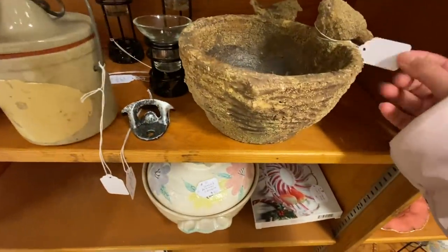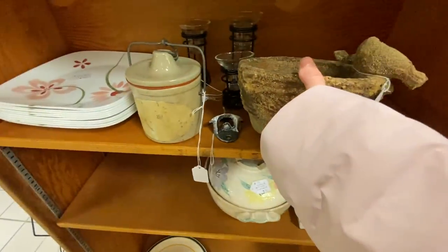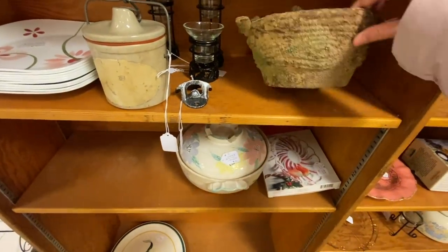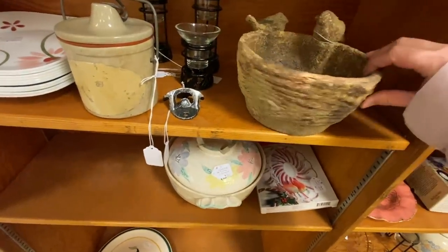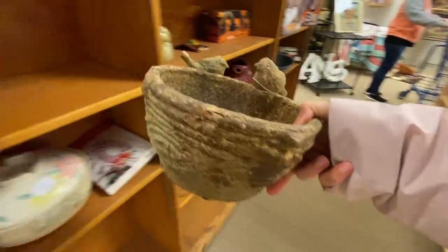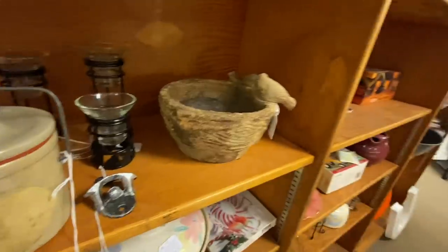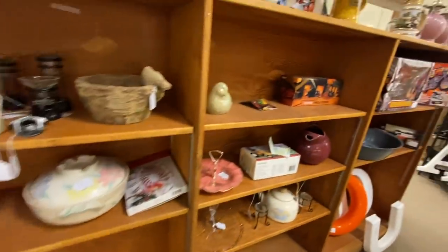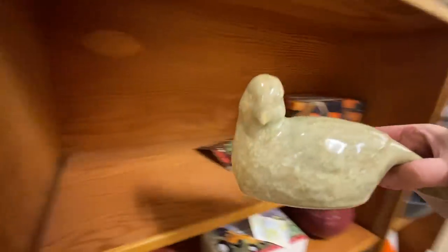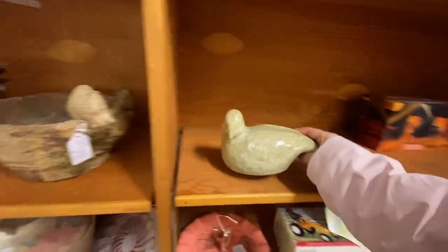This is the second time I've noticed this piece when we've come here, and I probably should have grabbed it because it's totally my style right now. I am loving all of this old world, really weathered cement pieces and birds. I think it was around $30, and that's what steered me away that day — a higher price tag — but if we go back and I see it again, I think I'm gonna have to bring it home.